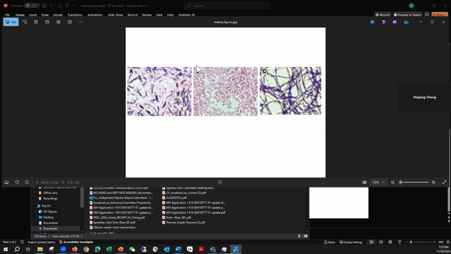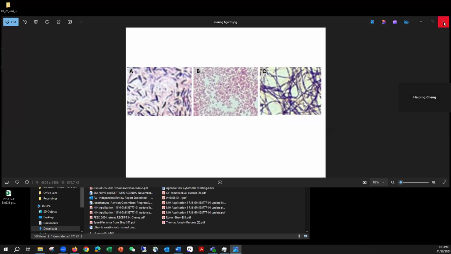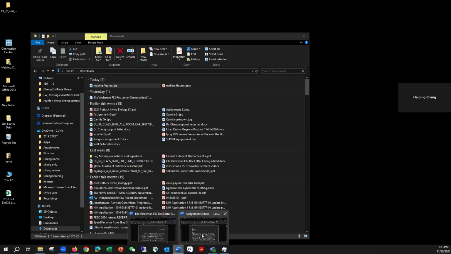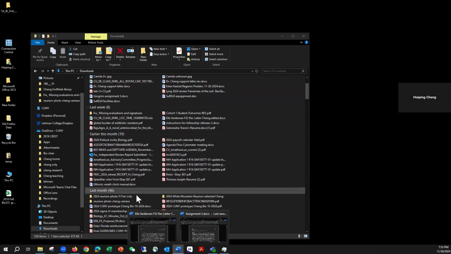And so this is a file ready to be inserted into a Word document. So we're going to close this, and we're going to open a Word document.